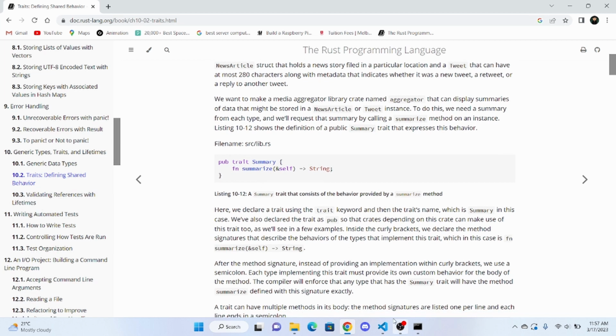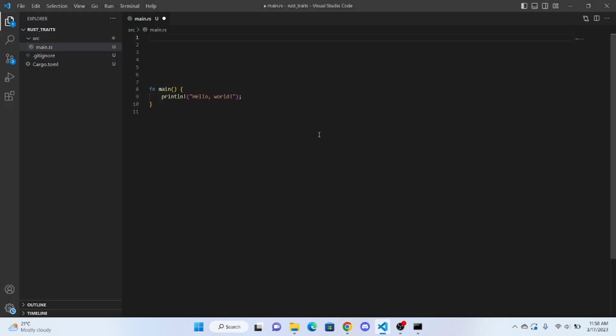Okay, so let's just create a trait. pub trait, and let's give it a name, heading. Okay, so let's write a function. Same name, let's say class.